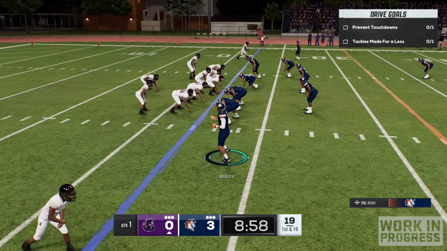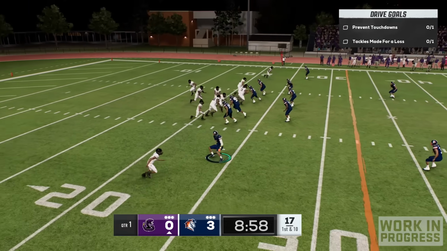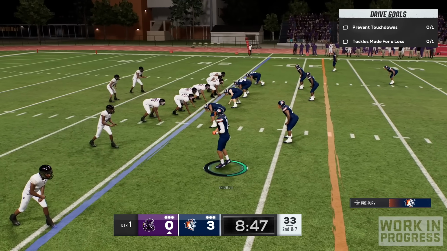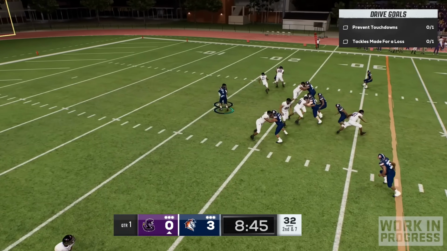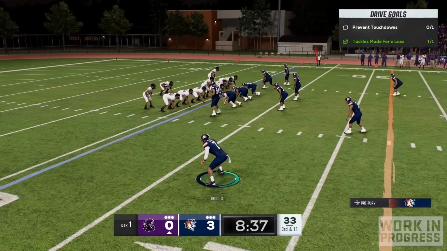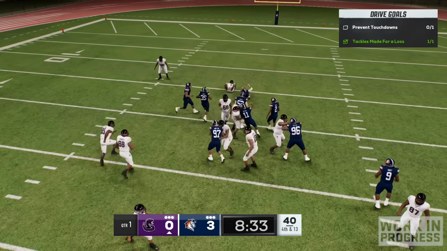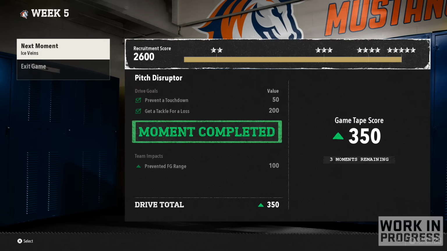We need to get in that backfield and get a tackle for a loss. And that's exactly what I'm trying to do, bro. They are getting tackled right there after a couple of yards. 2nd and 7. I am back there, taking down the quarterback. So all we have to do, this guy London is unbelievable.